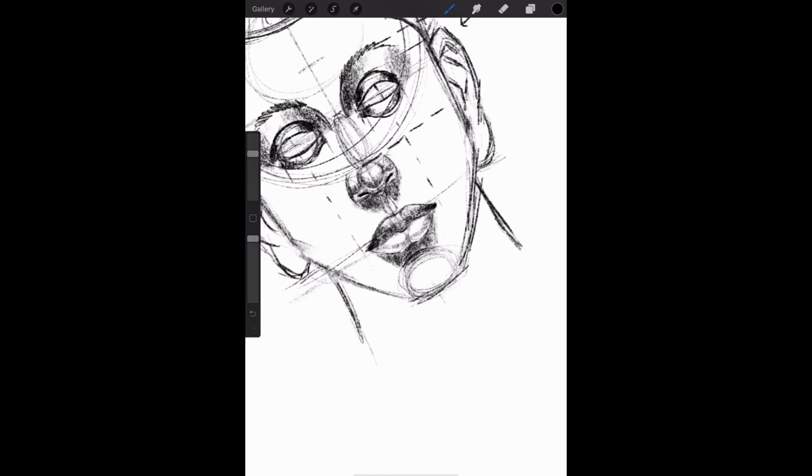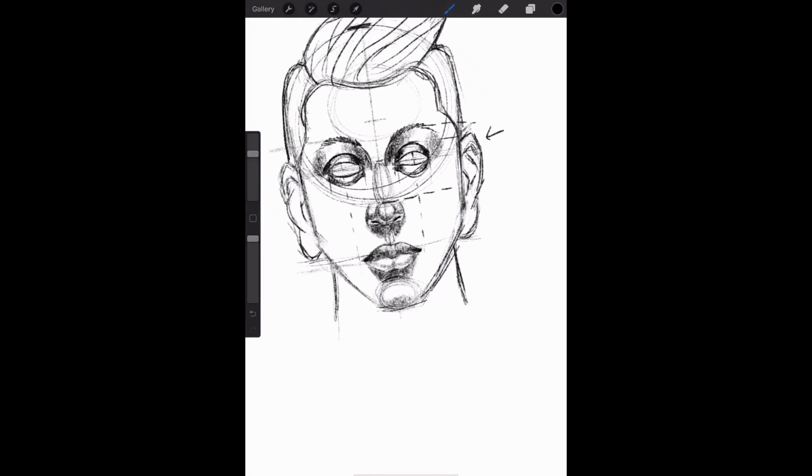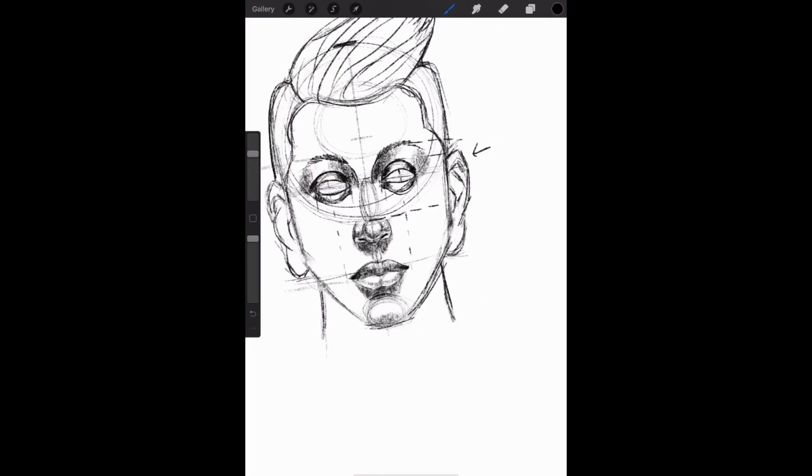The chin in itself is kind of like a weird little sphere. I should probably do a whole video just on shading in basic shapes, because all art is breaking things down into basic shapes and shading them accordingly. But that is not going to be right now. I'm going to get carried away.